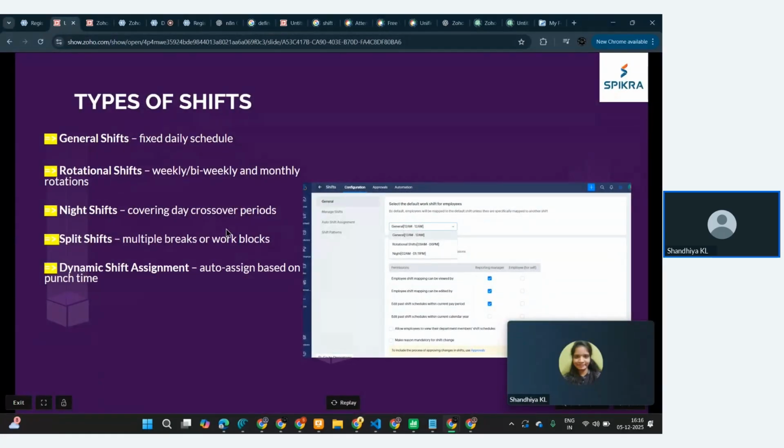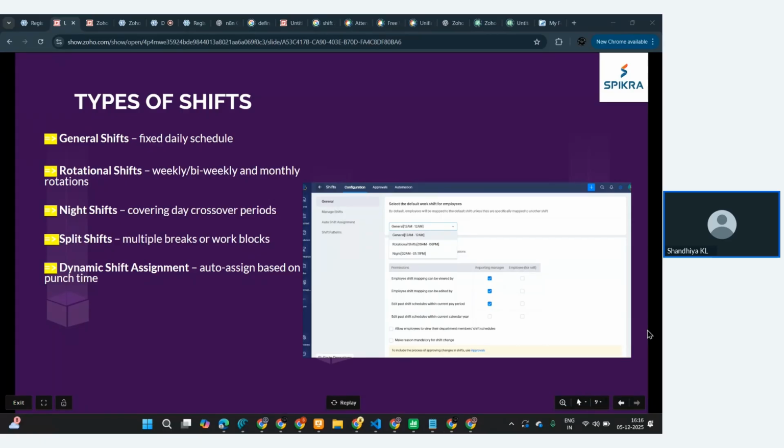Sorry for the interruptions. So, by setting up shift allocations, we can automate shift allocations based on locations for field teams, retail stores, factories, multi-branch offices, and construction sites. It's very useful for shift allocation methods.